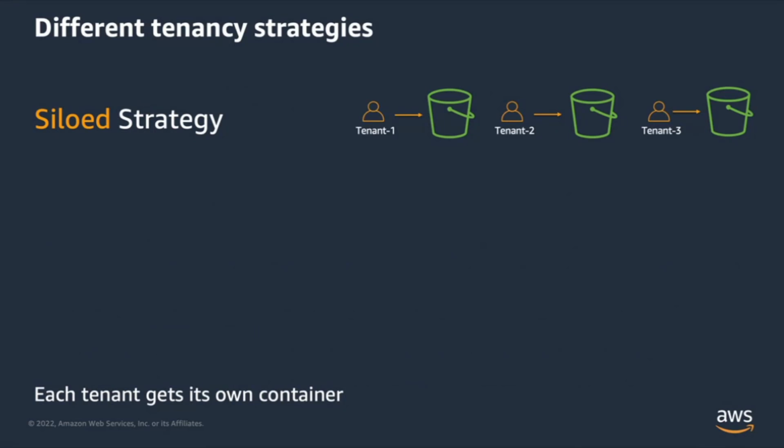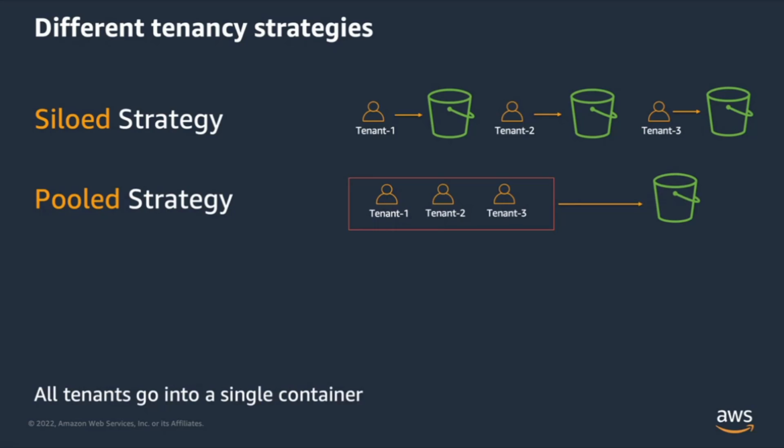So there are different tenancy strategies. At each of these levels, if you think about documents or indexes or clusters as containers per se, then you can have a siloed strategy where each tenant is one-to-one with a container that holds that tenant. In the search workload, then each of the customers there would be a single index if index was the container. There's also a pooled strategy where you take multiple of your elements, whether it's customer or log files, and you combine those and put them into a single container.